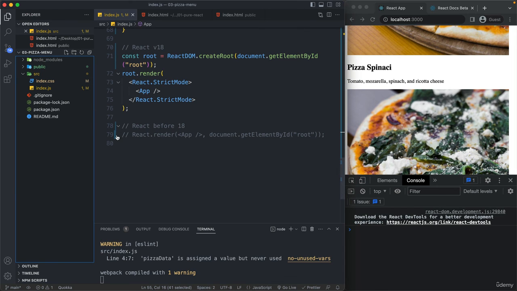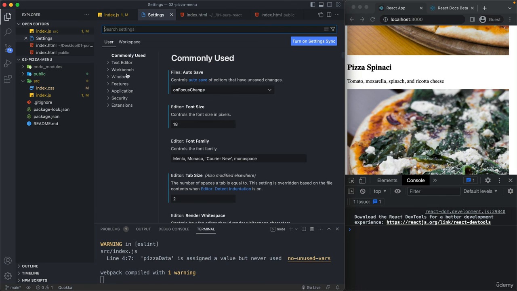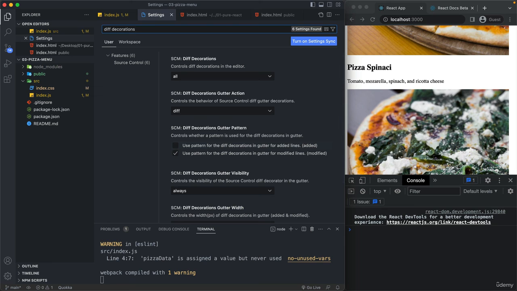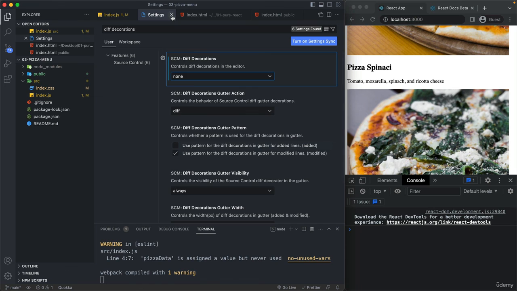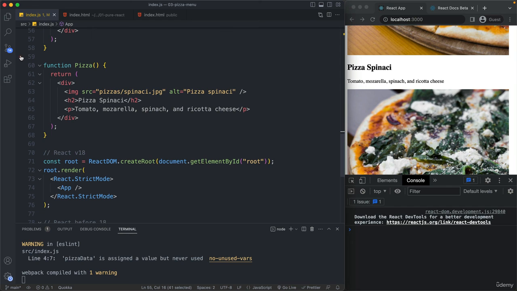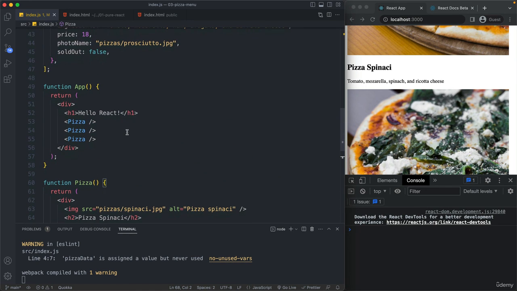Now, since we're not really going to use GitHub as we build these small projects, I actually just want to remove these colored lines here from the gutter, so from this place. And for that, we can go to our settings and then just search for diff decorations. So here the default is all, so let's set it to none. And so then our editor will look just a little bit cleaner here. And we can close down the sidebar. And with this, we finish this lecture and are ready to move on.